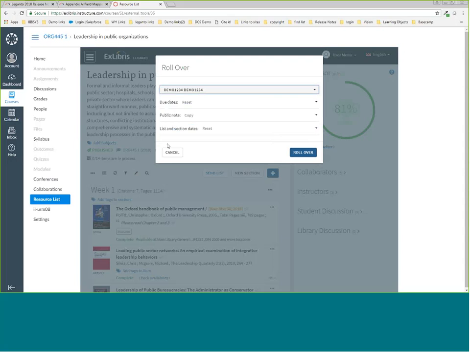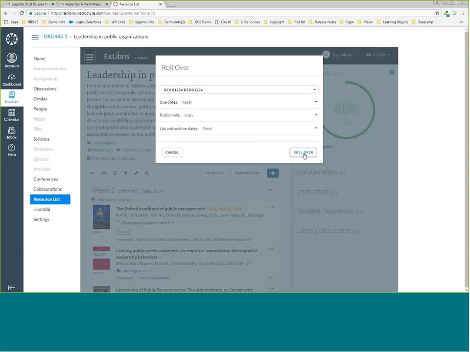And then I can see that I have only 3 options, because if you remember, in the settings configuration, I allowed only 3 options to be available for manipulation by the instructors. So instructors can even perform rollover without manipulating any of the options if you disable all the options for them and decide what the defaults are. But in case you are enabling some of the functionality, the instructor will be able to change the default settings and create and roll over the list.